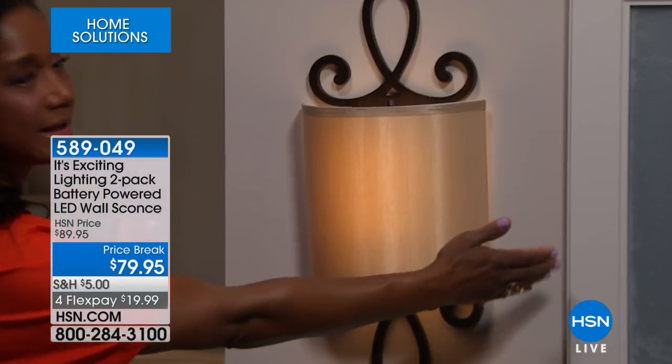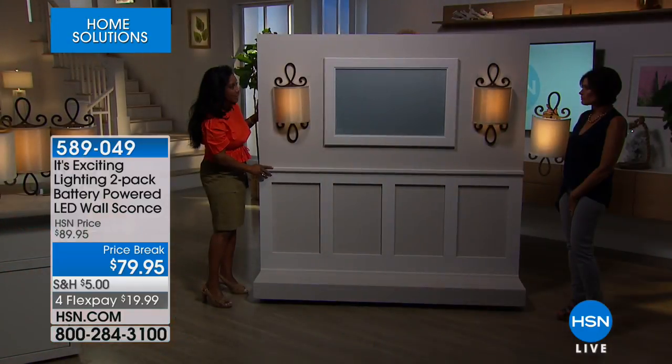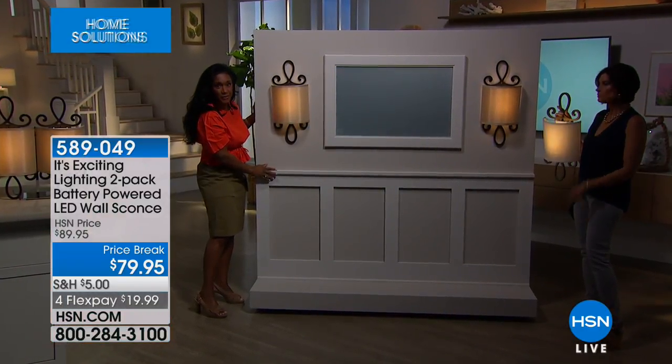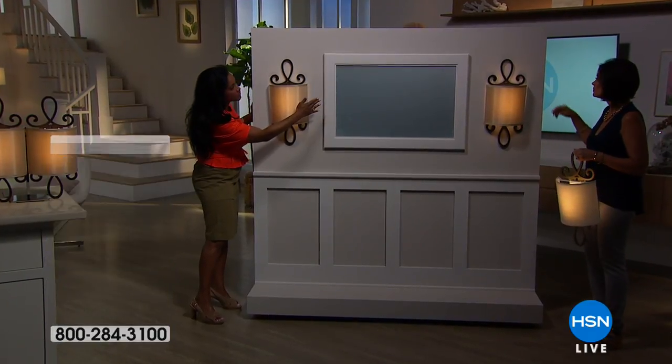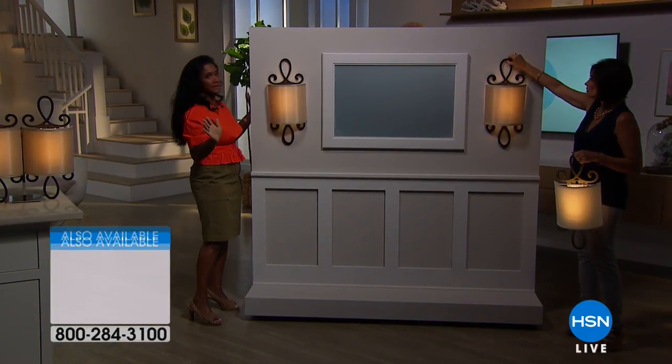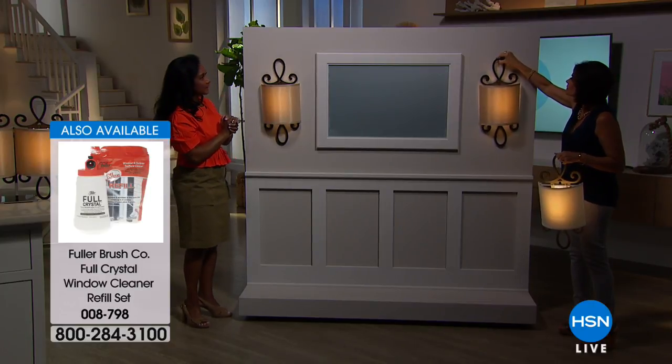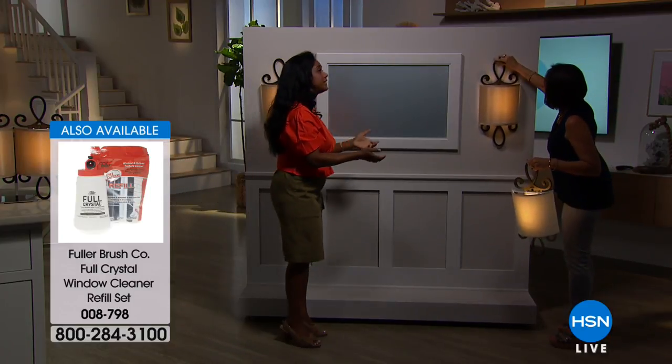Can you see this flanking a mirror or a beautiful photo? Look at this — this wainscoting is so pretty. If you have this in your home, you put a mirror or a picture and then you put these lights, it looks like you hired a decorator. Just stop for a minute and let me see if I can get this one off of here.